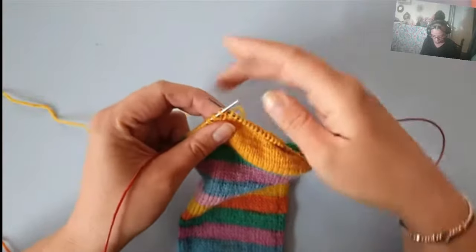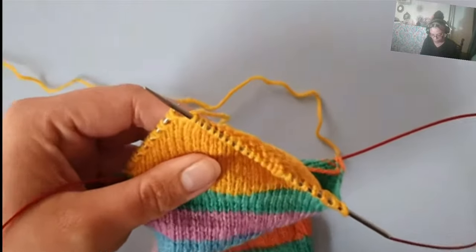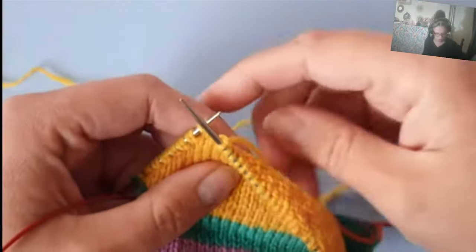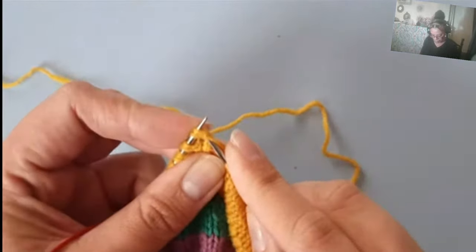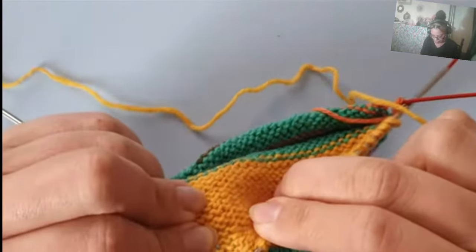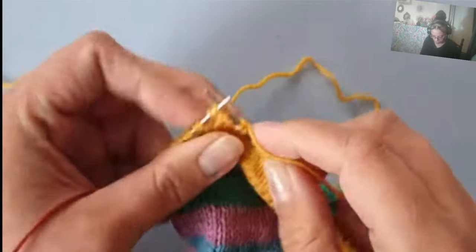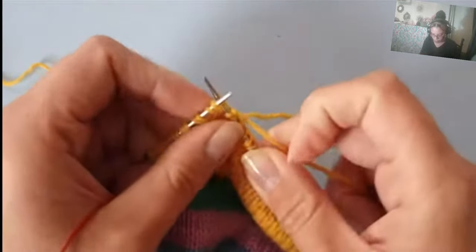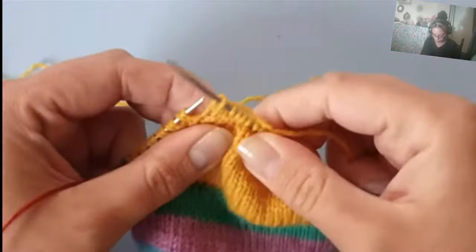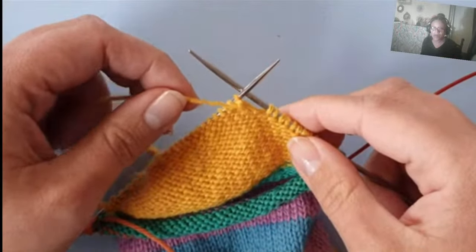So I'm knitting all the way across to my first double stitch, and we are knitting that double stitch as if it is one stitch. You want to make sure that you really catch both loops of that double stitch and then pull the yarn through. And then you can turn your work, and let's look at row two of the pattern.